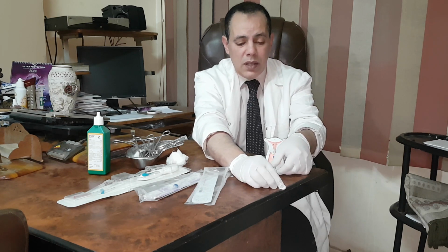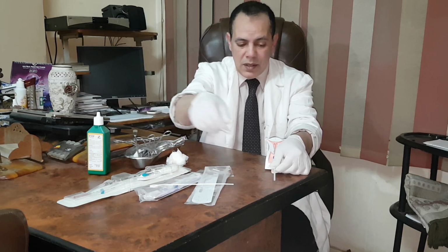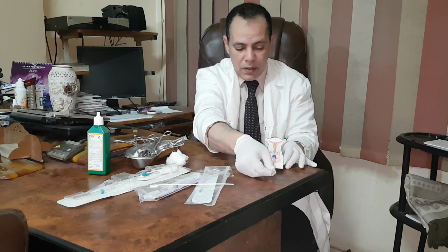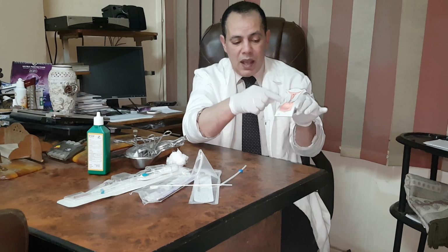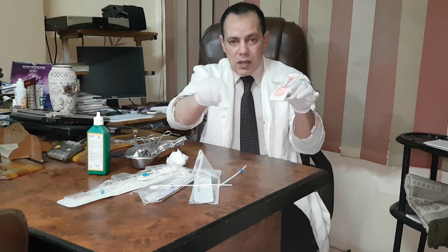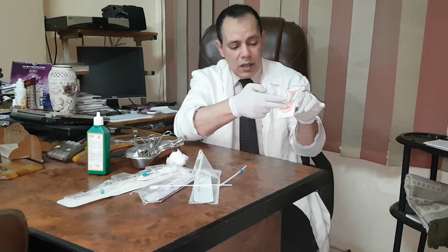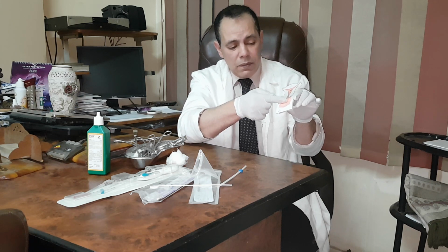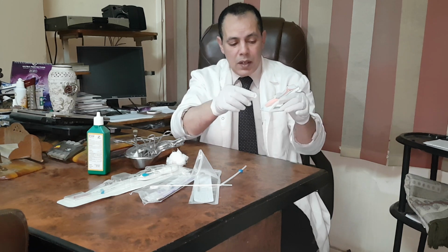Now the IUD is released inside. I remove the plunger first, like this. Then I remove the sheath like that. And now I have threads connected to the IUD. If it passes outside the external os for a long distance, I'll cut it to keep it 5 millimeters or 1 centimeter from the external os.